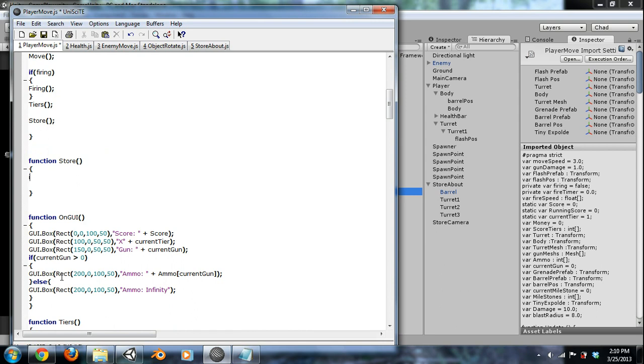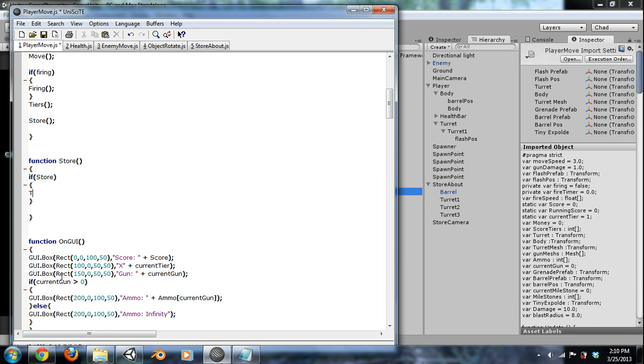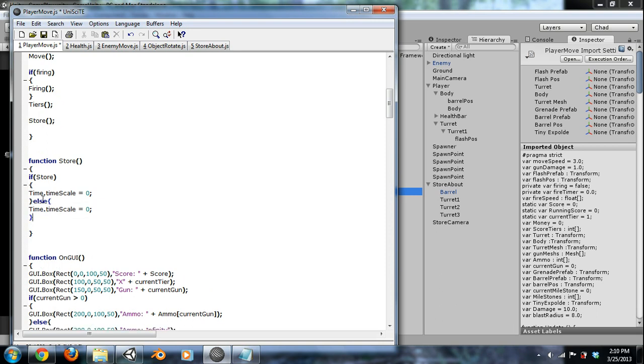So if store, we want our time to be paused, so time.timescale equals 0. Else, timescale is going to equal 1. And then we need to switch back between the two cameras.